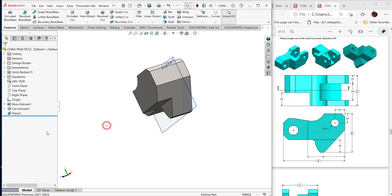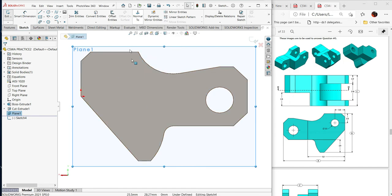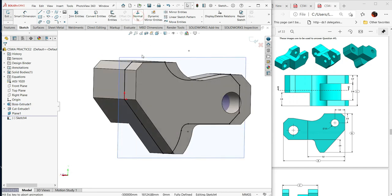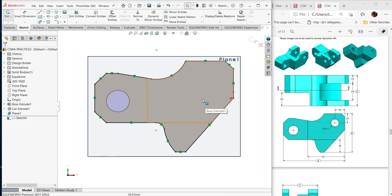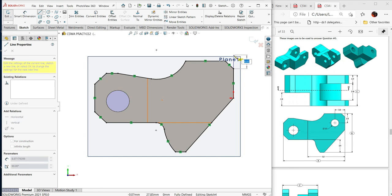Now what I have to do is come to this plane and then sketch. Here, change the position. I will first click these points and then convert entities. Good. Now I can flip position. Just change here. Okay, so that's the position I want. I will do the same thing, and before that, I will first activate the center line. I will make one sketch in a vertical position, something like that.